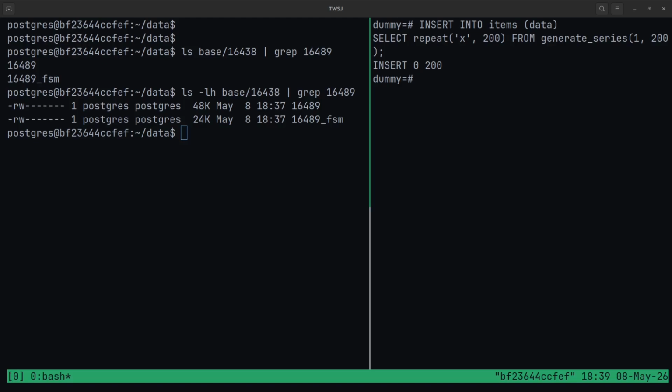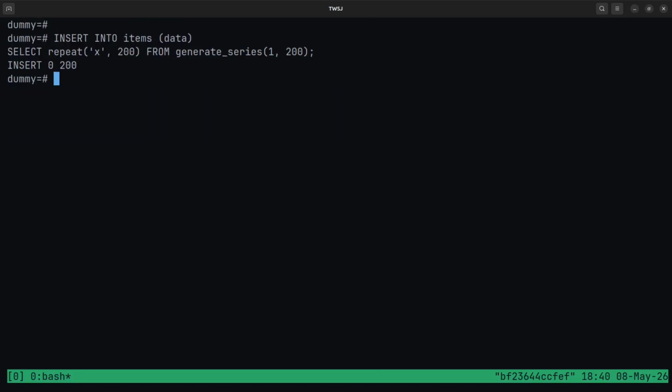This is an important point. The FSM pages are laid out on disk in a depth first manner. So if a new FSM page is to be created here, that will be the second page in the last level, and it will continue in this depth first manner. In this particular video, we are not going to read raw bytes from disk for these FSM pages, but you can imagine that there will be some headers for the FSM page followed by the actual heap data, right? Instead, we are going to use a Postgres extension that allows us to inspect the details in the free space map pages.